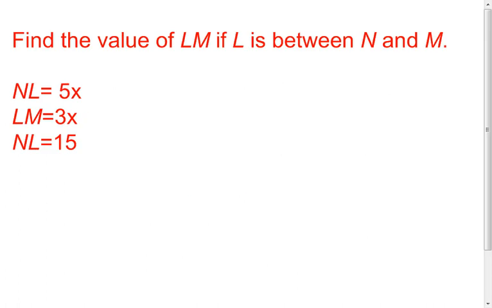Now on this one, very similar problem. It says find the value of the length of segment LM, if L is between N and M. And then I have these three little segment lengths. I'm a very big picture person, so the first thing I'm going to do is I'm going to draw a picture of this. I know I have point L, point M, and I have point N. And I know L is between N and M. So these three points I know are collinear.